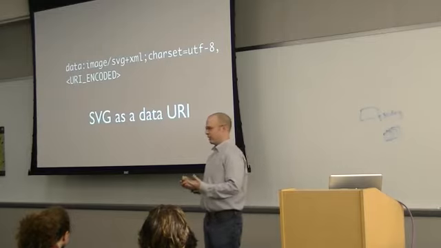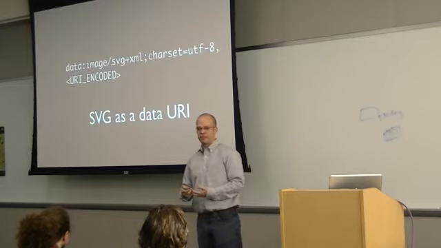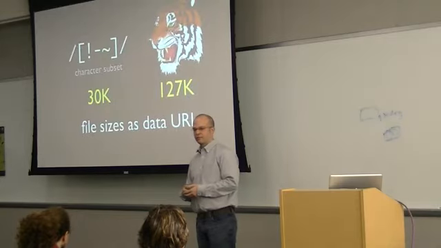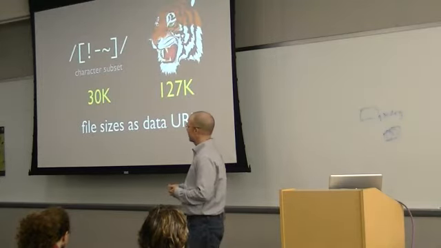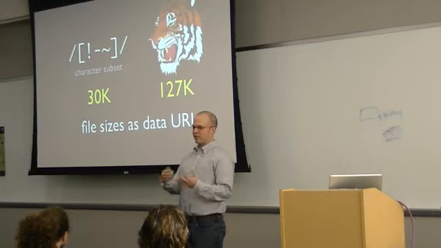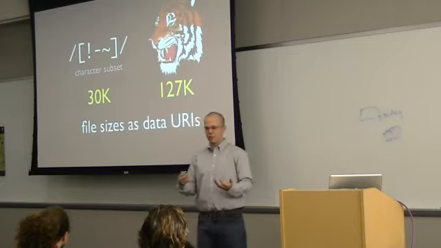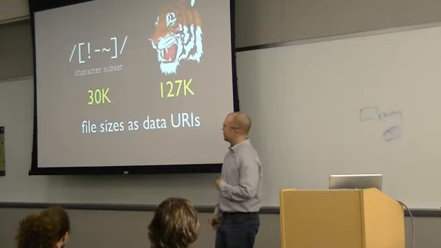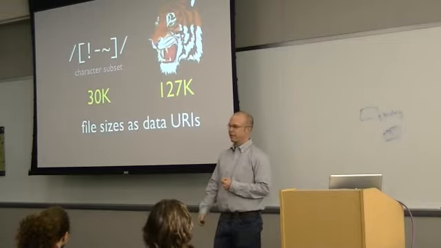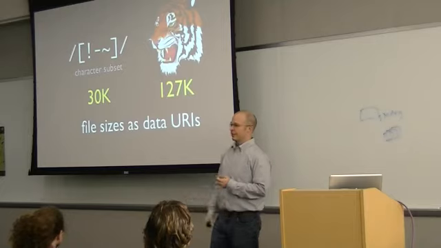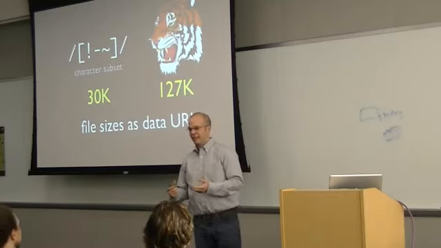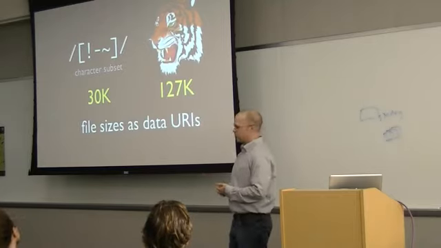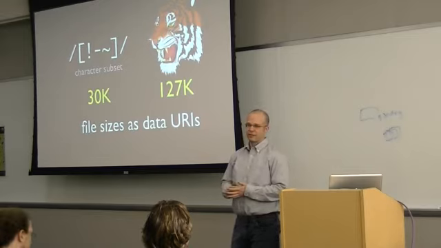Unfortunately, Yahoo.com is an international product. Subsetting isn't practical to us. But even if it was, and we could subset the characters to just be punctuation, letters, and numbers, how large is that URI? Well, it's about 30K. Now, if you're familiar with this image from Mozilla, that is the Tiger SVG. I encoded that one using the same approach, and I came out to about 127K.